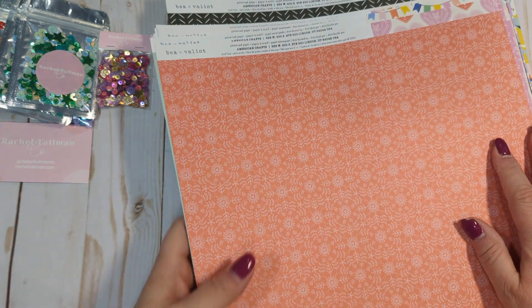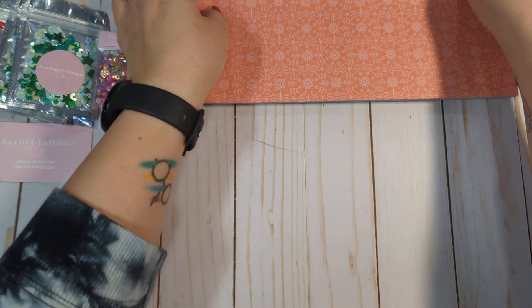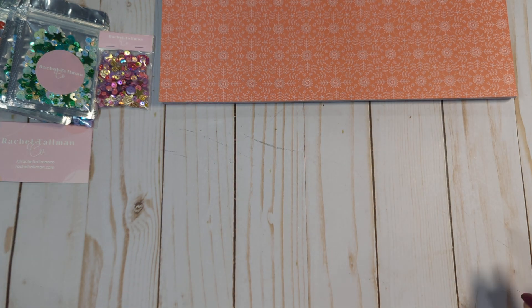So that's the double-sided papers that I got — obviously, I picked up a lot. I did pick up the 12x12 paper pad, so this is going to be a little repetitive. These are, I believe, single-sided; that's usually how American Crafts does their 12x12 paper pads. I haven't bought a 12x12 paper pad for a collection in a really long time. I got in the habit of buying the double-sided papers, which I appreciate more because you can use either side.